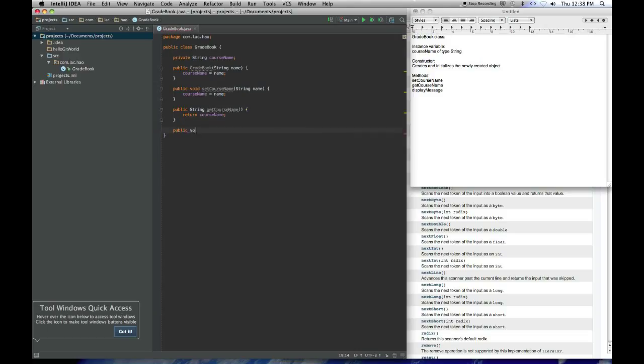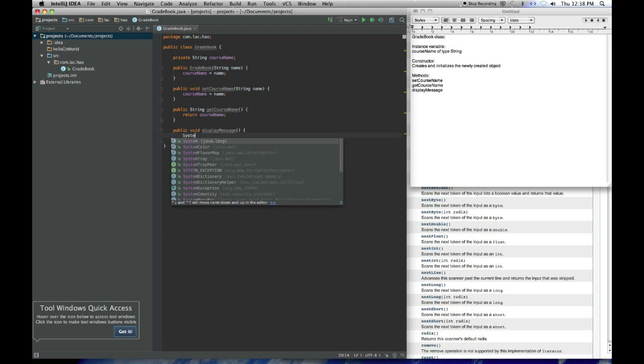Now I'm going to create a last one, an additional method. Let's call it display message. In the display message, we're going to just display the course name.